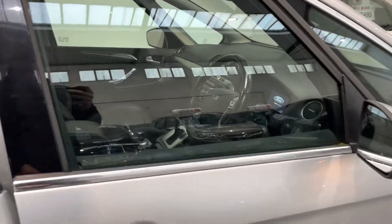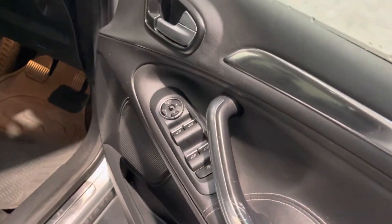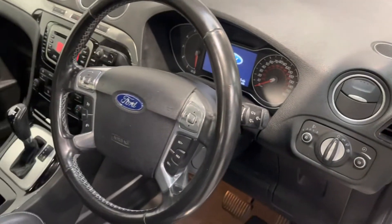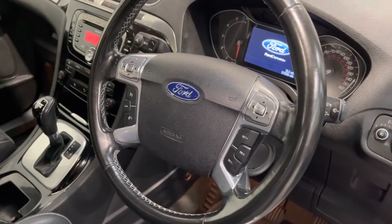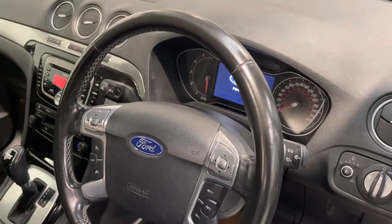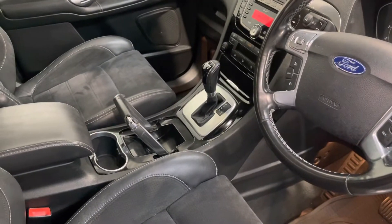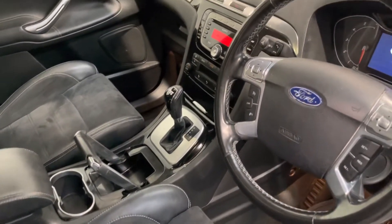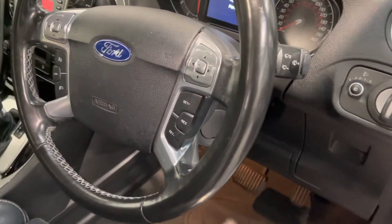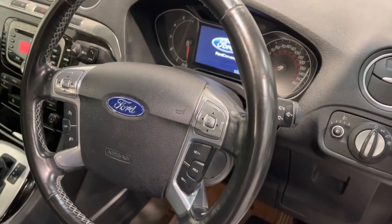Into the driver's front — you've got electric windows, electric mirrors, auto lights, auto wipers, and a multi-function steering wheel with cruise control. There's voice control on the end of the stalk, and a very retro funky looking handbrake along with the Power Shift gearbox. Cruise control and stereo controls on the steering wheel, as well as answering your telephone.